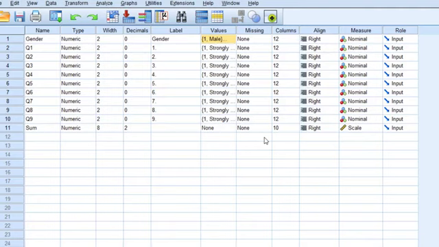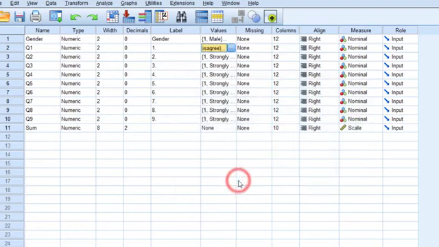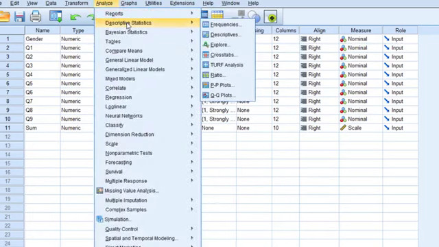In this regard, I'm going to generate the frequencies and the percentages for each item. As you can see here, this Likert scale is coded from 1, strongly disagree, to 5, strongly agree. So this is the coding. I'm going to click OK and then go to Analyze, Descriptive Statistics, and then Frequencies.